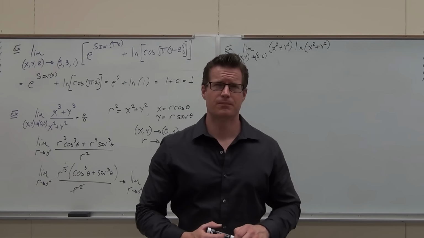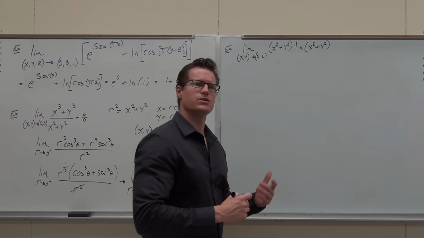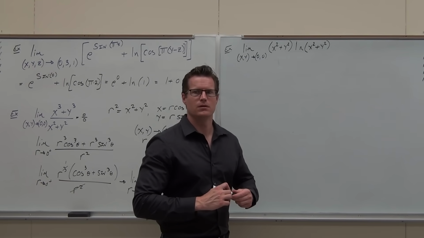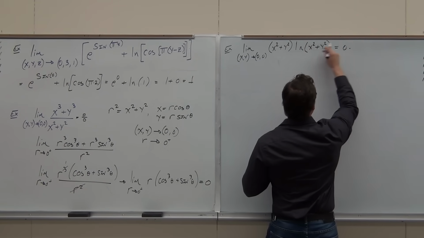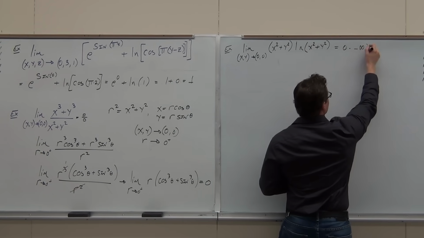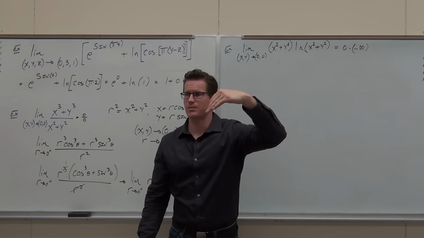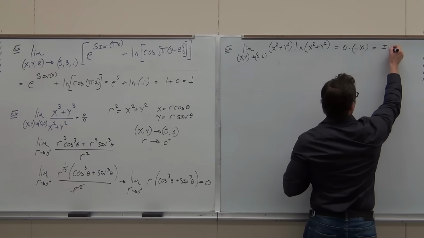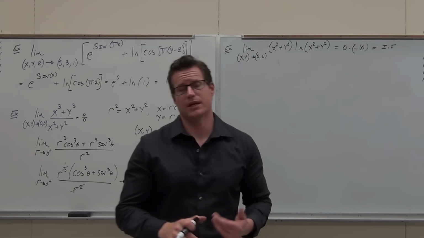Can you see the substitution for the next problem? Because right now, if you plug this in, do you know what you get? Plug in 0, 0. What do you get? Come on, folks. How much is this? 0, times how much is this? This is 0. ln of 0 is negative infinity. As you approach 0, ln is doing this. ln of 0, negative infinity. This is an indeterminate form.